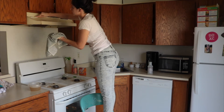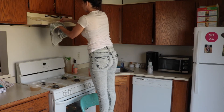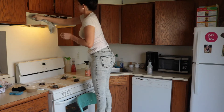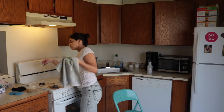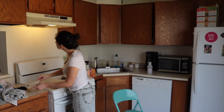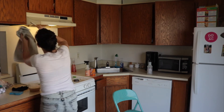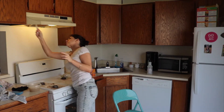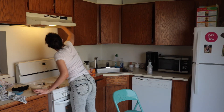It was definitely time to clean the stove overhead. I used really hot water with soap and baking soda and had to do it a few times, but it worked really well. Then I used the Mrs. Meyers all-purpose cleaner to finish it off and wipe everything down. I also cleaned the inside, getting into all the crevices, and even cleaned the little plastic cover over the light bulb and the filter — I didn't even know you could take that off. I soaked it in hot soapy water after finding the tip on Pinterest. That thing was so dirty.